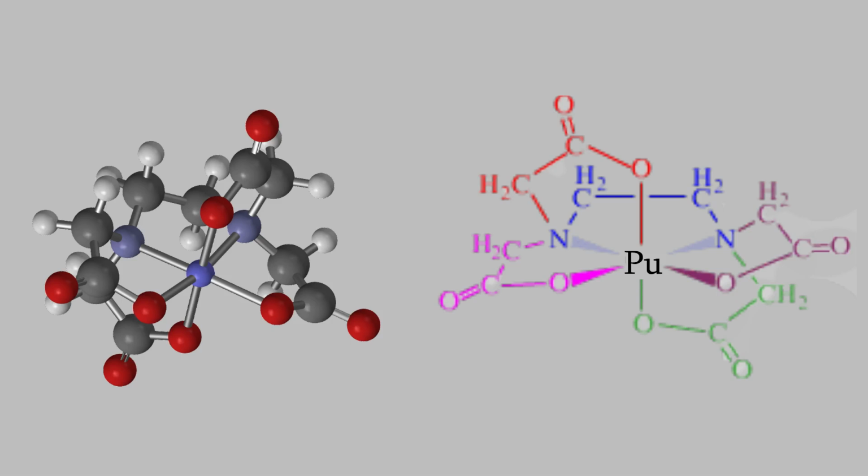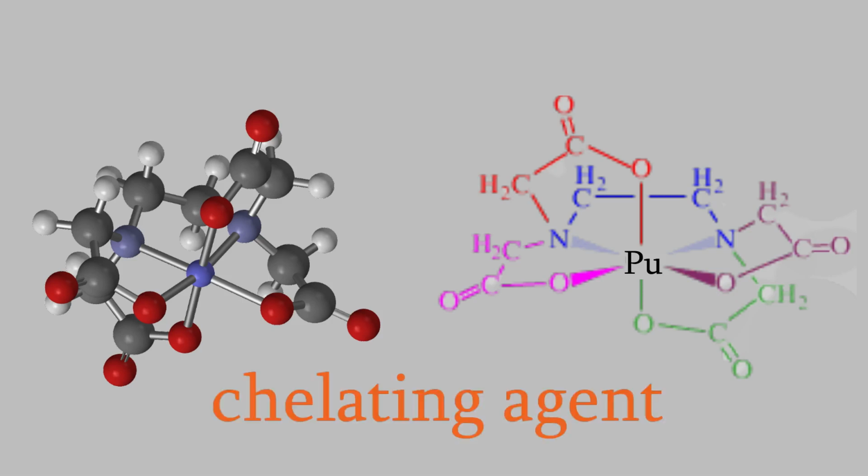In the model on the left, the plutonium is the blue one in the middle, and you can see that it's bonded to 2 nitrogens, which are purple, and 4 oxygens, which are red. Those atoms are where the electron pairs are in the EDTA. So as a result, the plutonium is completely surrounded by the EDTA ion, and that means it can now pass into your bloodstream and get excreted out of your body. The EDTA is called a chelating agent, and chelating agents like this are one way of getting toxic metals, including lead and mercury, out of the body in an emergency.